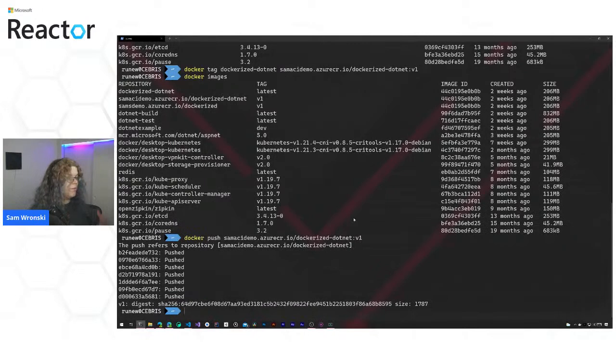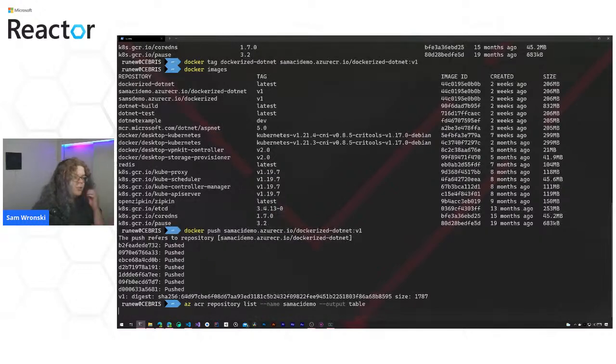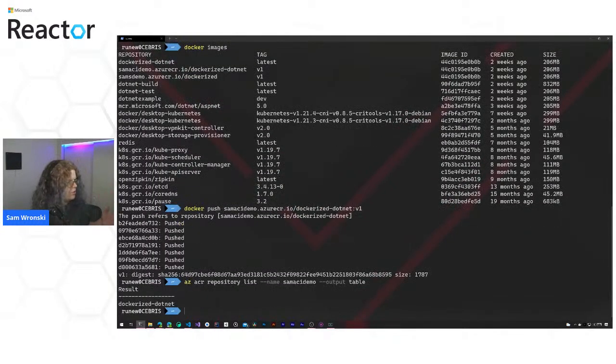If you want to do this from the command line, that looks like this. So az acr repository list, and then the name of the repository we want to look at, which is Sam ACI demo, and then the output to a table. If you don't do output table, it's going to give you a much more condensed version. So I found this is just nicer, but this actually lists the results here. So we actually get the names of the images that we've uploaded.